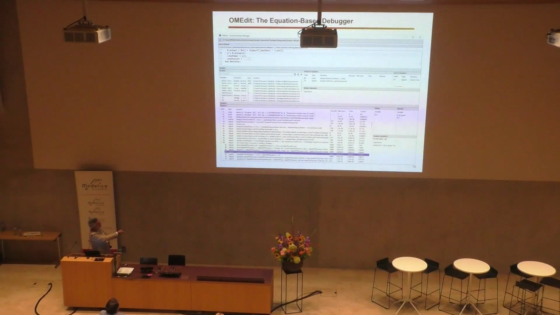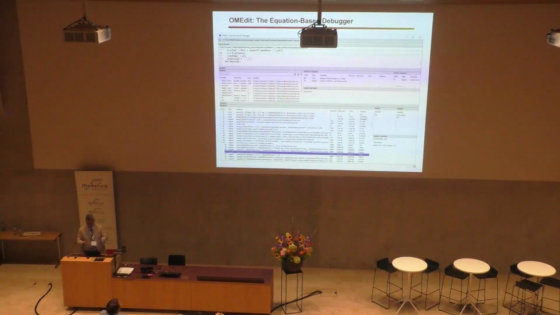Now, if I select this equation here, I can in this window see how this equation was transformed into this actual form from the original source code. In this case, it was just a simple step. It was solved for whatever, R1.v, but there could be many steps of symbolic manipulation, substitution, or whatever. And eventually, this links me to the original source code here. I think this is quite nice.